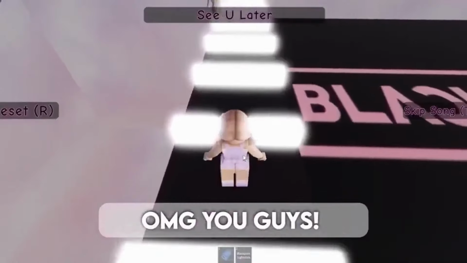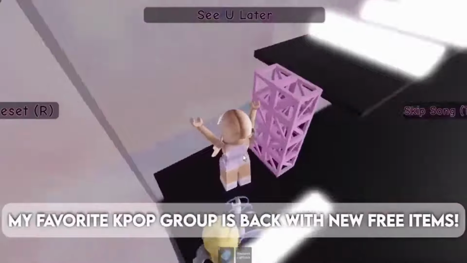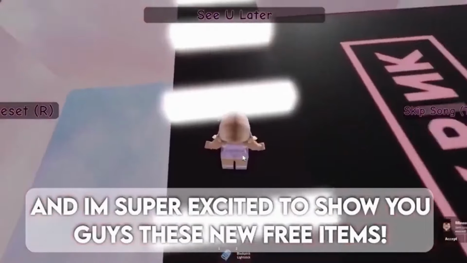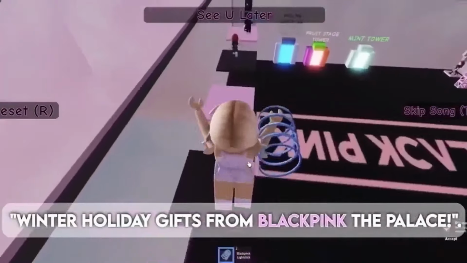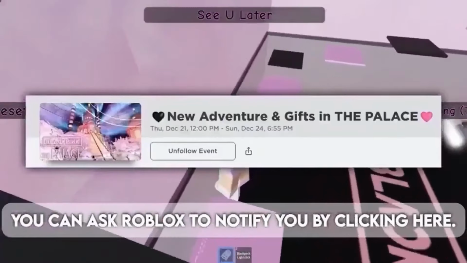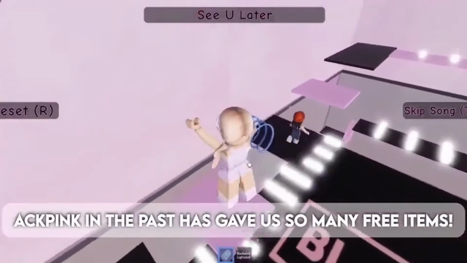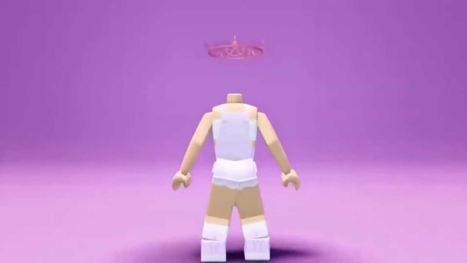OMG you guys. I'm so excited to make this video because my favorite K-pop group is back with new free items. And I'm super excited to show you guys these new free items. The tweet says, Winter Holiday Gifts from Blackpink The Palace. There will be a new free crown dropping on December 21st. You can ask Roblox to notify you by clicking here. Blackpink in the past has given us so many free items. And I love that for them, so iconic. Here is the new Blackpink item.